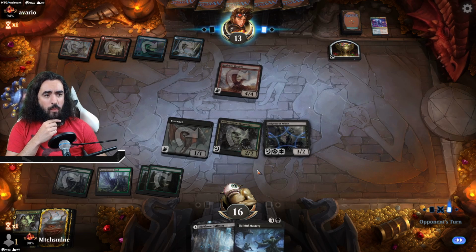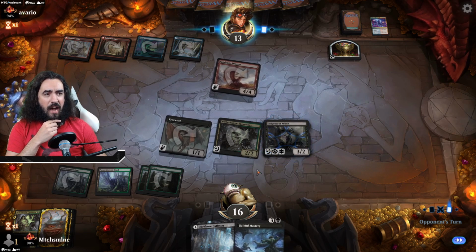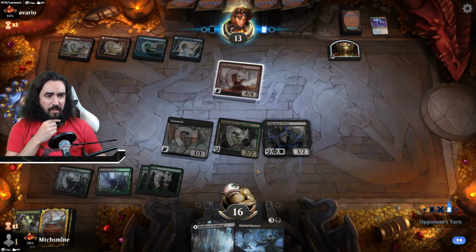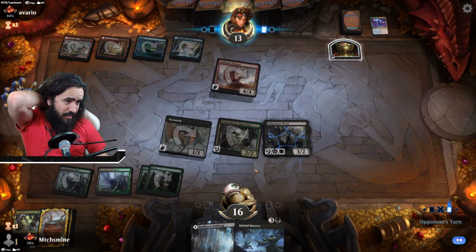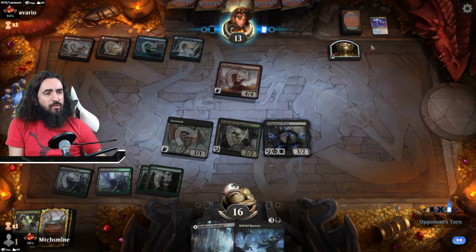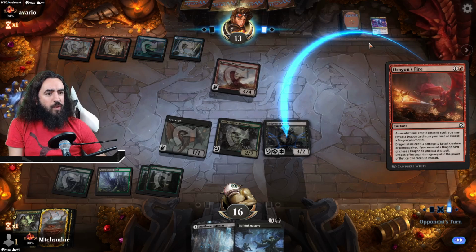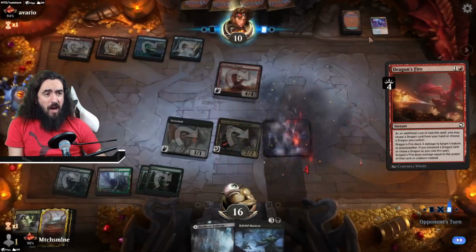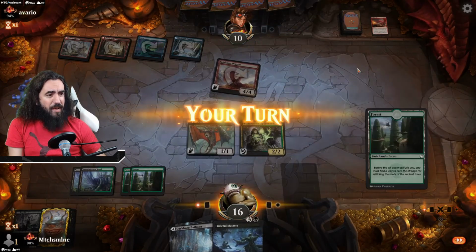So, what can we get ourselves here? I hope something real nice. They're getting rid of the Witherbloom Apprentice once more. But wow, this is just dragons with extra steps. Painter tree here, love to see it. The more they drain themselves, the better.